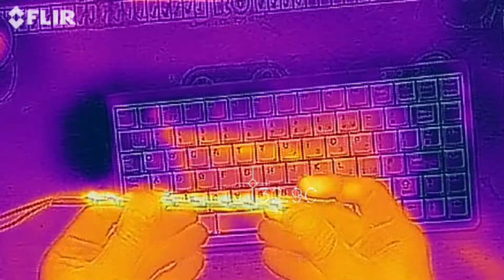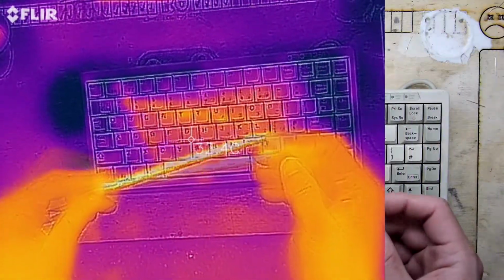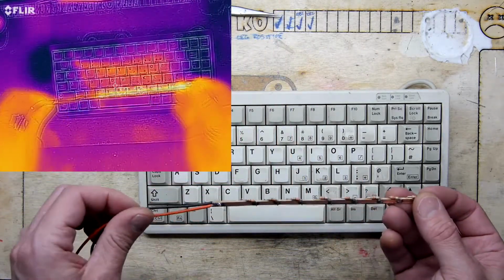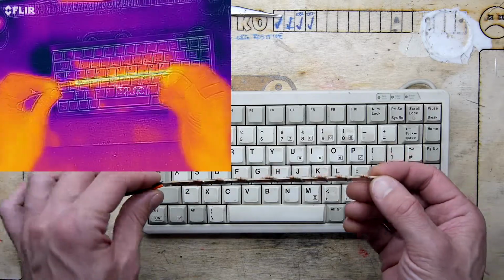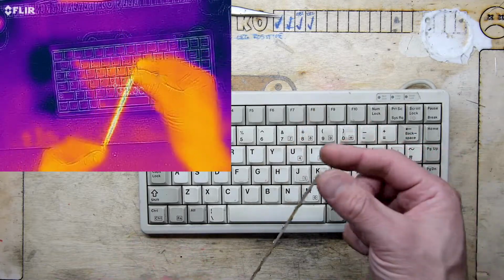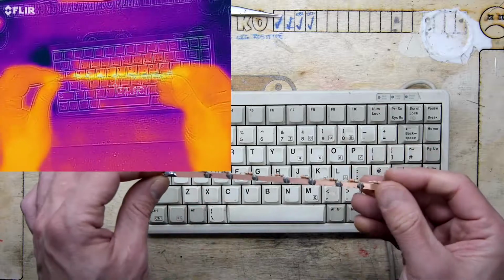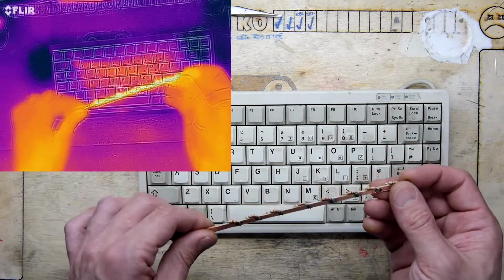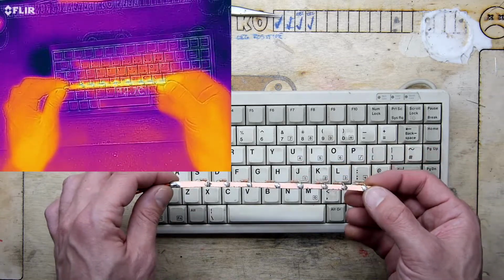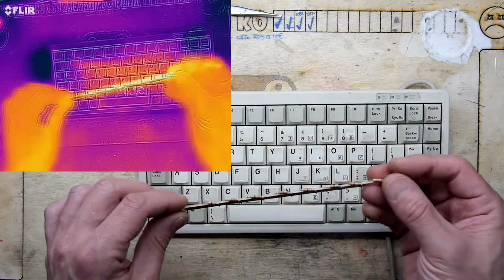Now, another use for this though, a slightly more serious use, is you could use it to heat your coffee. So if you've got one of those mugs which is based on thermos-type technology, I wonder if you could take the bottom off the mug, slide this up the side, and then put a jack on the mug, and then you could give it a little 400 milliamp, 500 milliamp power supply, be more than enough just to get a bit of juice going, and then you could keep your coffee warm. But yeah, that's a good experiment.